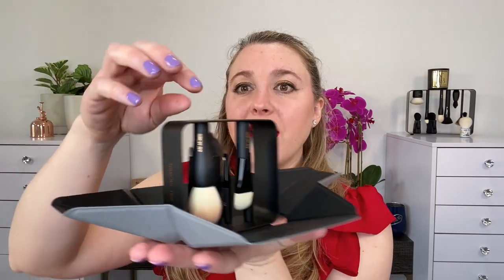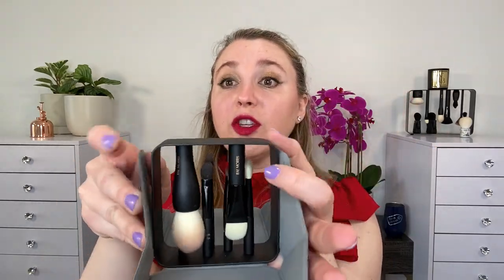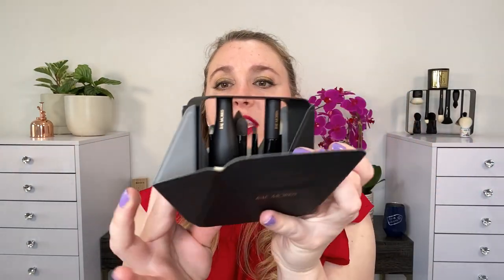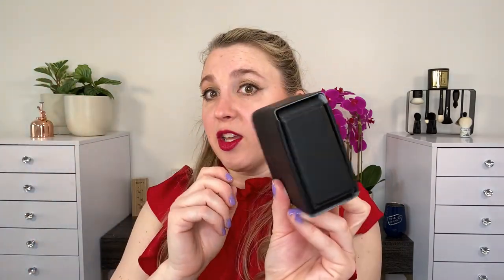So this is magnetic. This is like a vegan leather material — you can see it folds out. You do have some magnetic pieces here, and what's cool about this case is: tired of the gray? Switch it over — it's reversible. So you just fold this up. When you're folding this up you want these here, and then these are going to push in like you're wrapping a present. This comes up and this flips over. Now you have the black case. I think that's kind of cute.